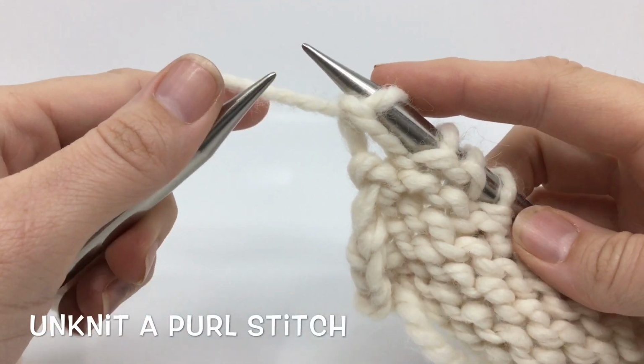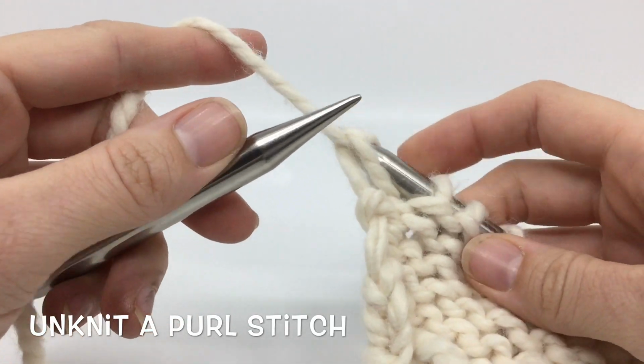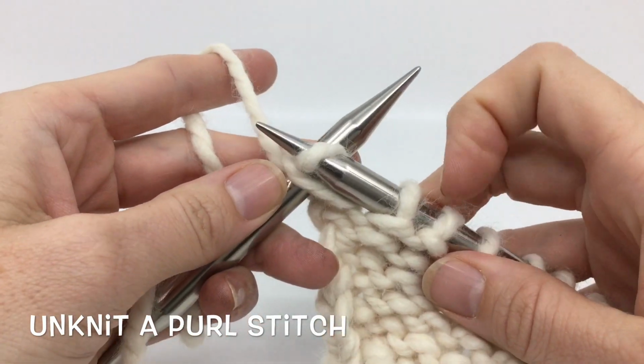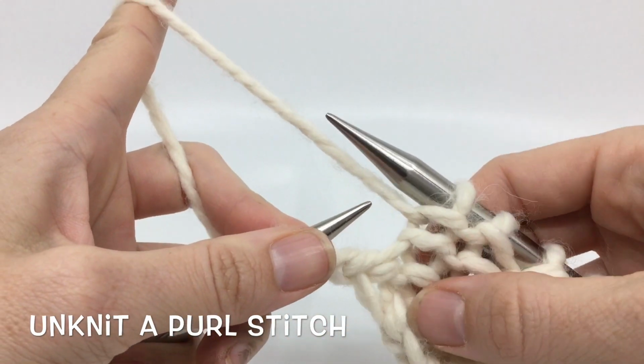Okay, so if you make a mistake in your purling and you need to unknit it or unpurl it, you're going to take your left-hand needle, kind of pull on the stitch, look for that loop that you had worked through, and insert your needle, and then just slide off the loop that you had worked and pull out the tail. I like to move my yarn to the back so I can see a little better.